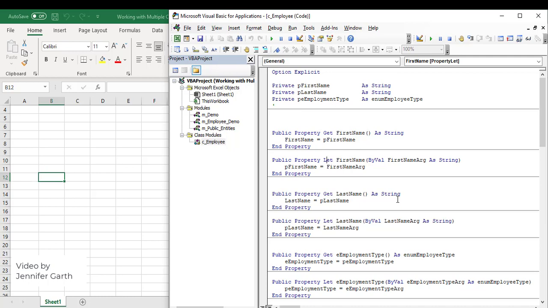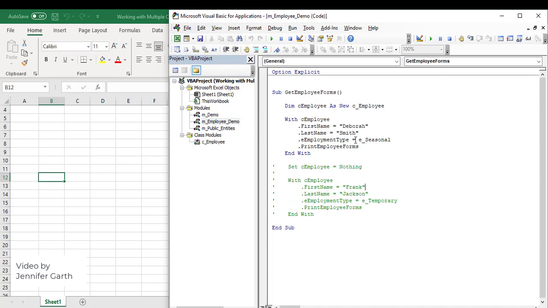Then the keyword actually is set, but for anything like a string or an integer or any kind of simple type, it's just let. So the setter property allows us to set the value for this variable outside of the class.